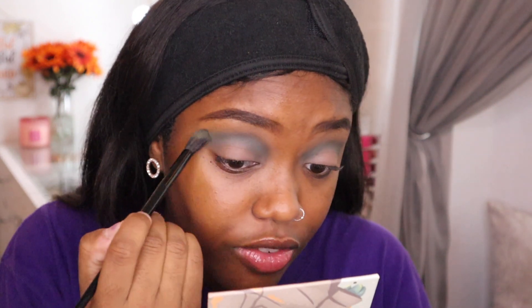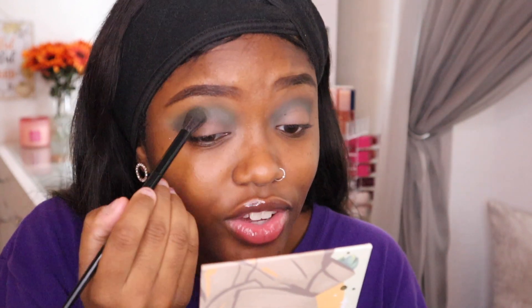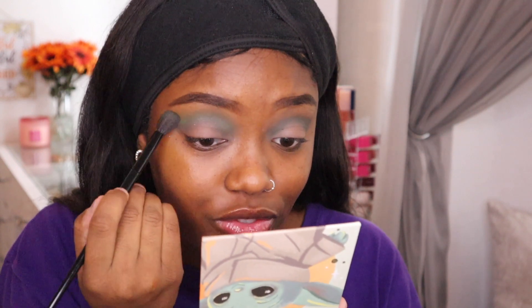Let's take some of the shade 'Little Frog,' which is the next step down from the olive green I put in my crease. This matte has a little shimmer in it but hopefully it won't show up too much. It's just softening up the edges, which is exactly what I want. I also have a video coming soon on the Stone Cold palette — I just haven't sat down to play with it yet. I really wanted to play with this one first.